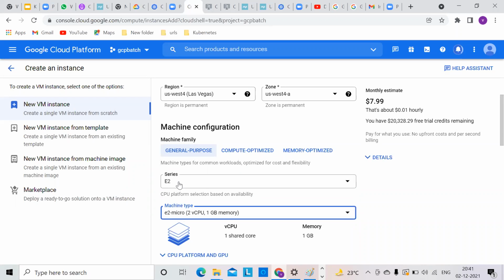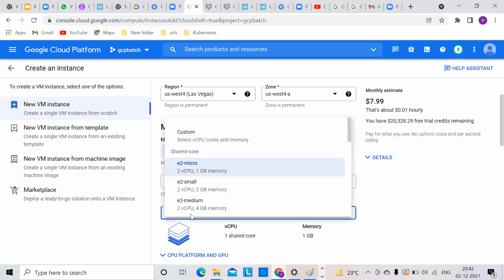In general purpose we have different types like N1, N2 and E2. I will select E2, and the machine type is E2 micro. If you observe here, it is $7.99, so it is very low-priced. Why? Because this is 2 core, 1 GB.